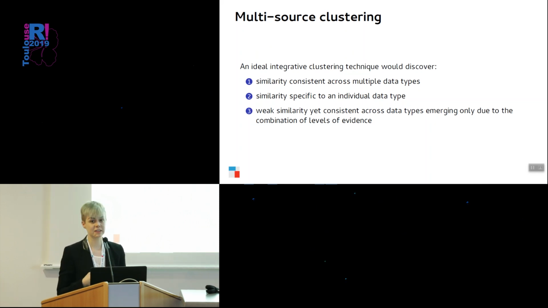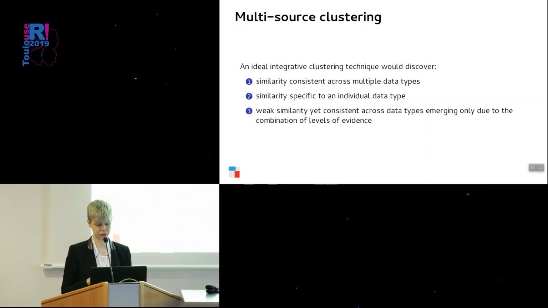But we cannot forget the similarity that is very specific to a particular data set. Suppose we have objects similar in dataset 1, but not similar in dataset 2, still it would be interesting to find these objects. And as a third objective, we would like to see objects that express only weak similarity to each other, but on each of the data sets, so that the combination of this evidence can still show up in the end result. The similarity they express on each data set might be weak, but in the end, we would still like to see them because it's consistent, it's always there.